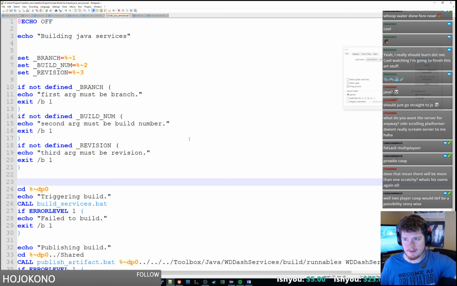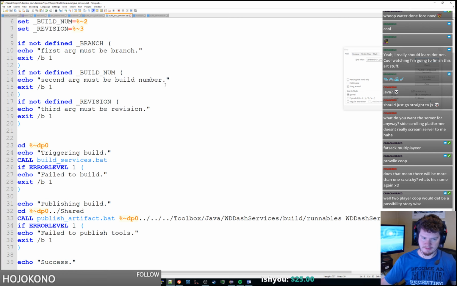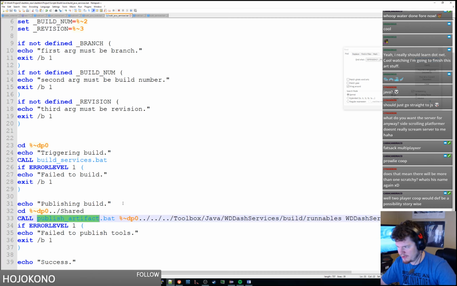And if anybody's wondering, if you're doing real engineering and you're setting up a build process for something, you've got to deal with this crap at some point, where you're running batch files or shell scripts in order to build and archive stuff. This is going to call our build script to actually build our thing, and then this is going to publish it.